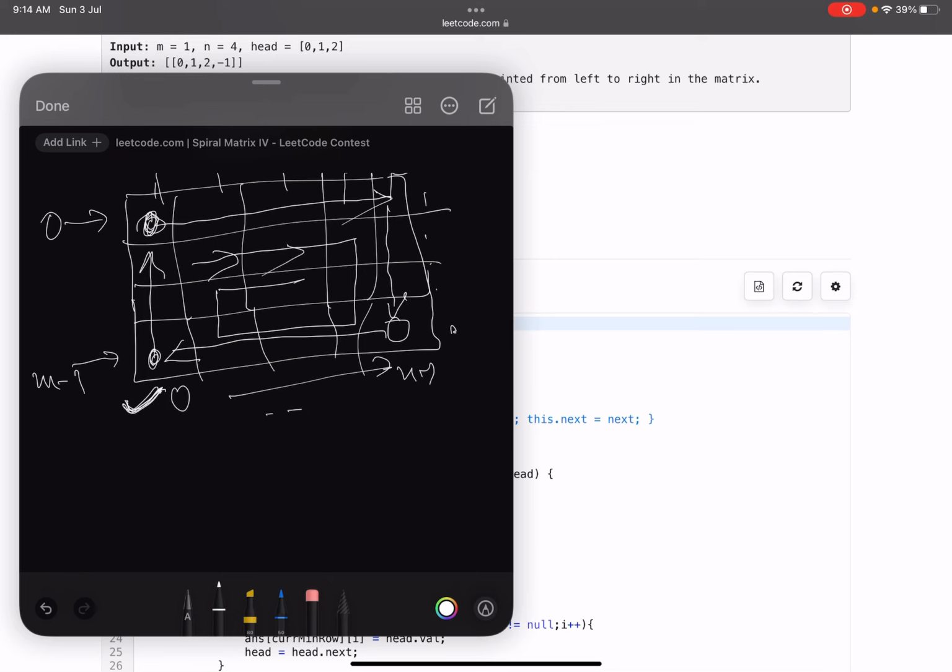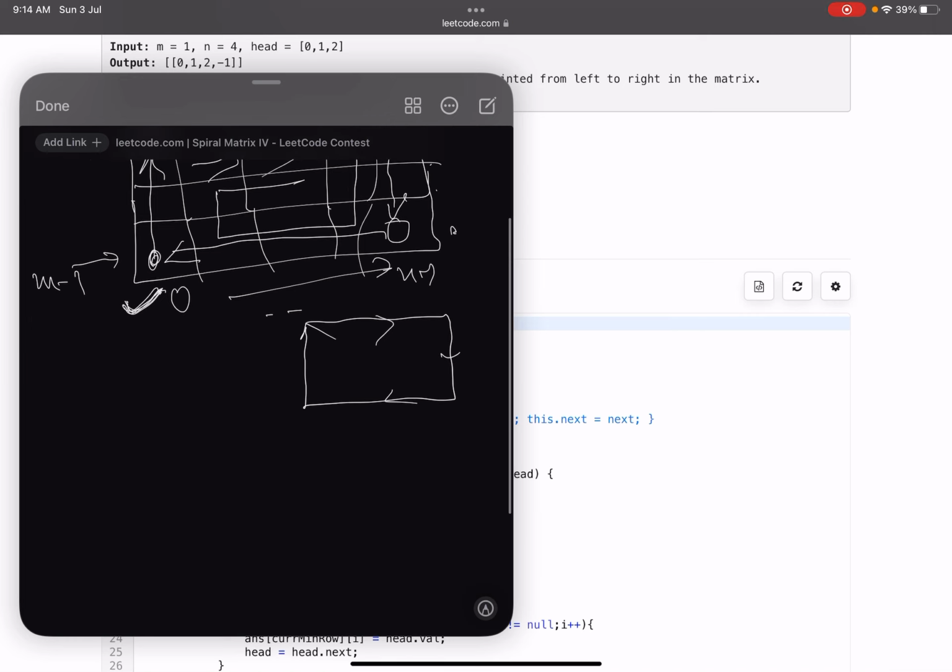So that means each iteration has 4 steps, moving in this direction, this direction, this direction, and this direction, right? These are the 4 steps. The first one is you move in this direction, where row is the same, column plus.